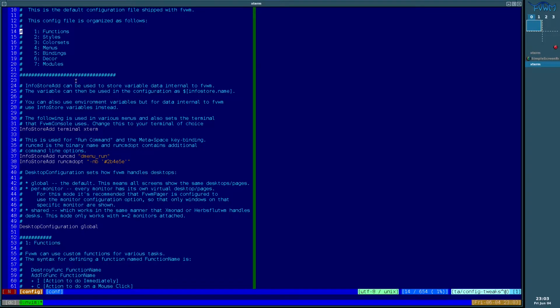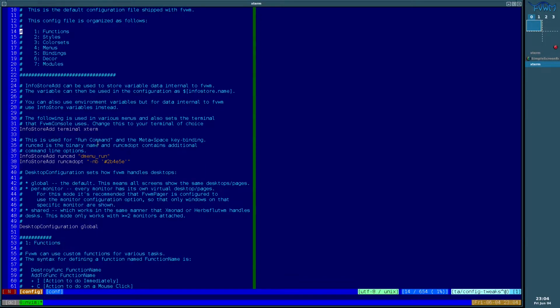So we have, as the first block, a set of variables that we define. These are actually internal to fvwm itself. You can, if you want to, actually set environment variables that will then be inherited by applications started by fvwm. However, that can start to pollute the environment quite a bit sometimes, or leak into the environment, and that's not always necessarily what people want.